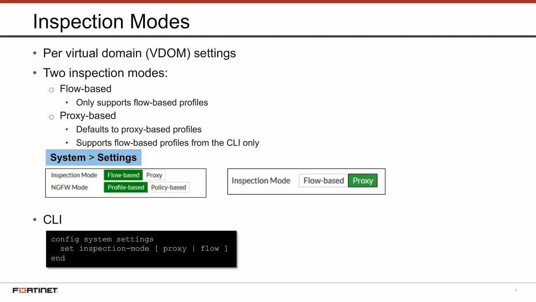However, some implementations require all security profile scanning to use only flow-based inspection mode for highest possible throughput. In these cases, you can set your FortiGate to flow-based, knowing that proxy-based inspection will not be used. While both modes offer significant security, proxy-based mode is more thorough and flow-based mode is designed to optimize performance.